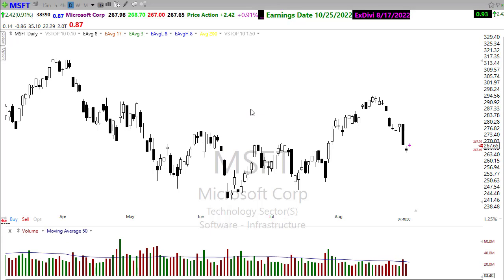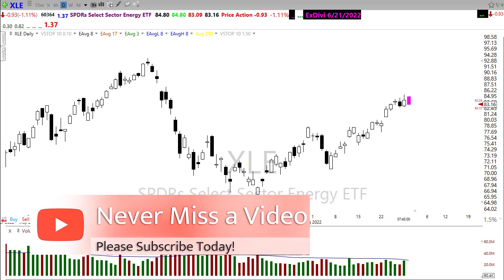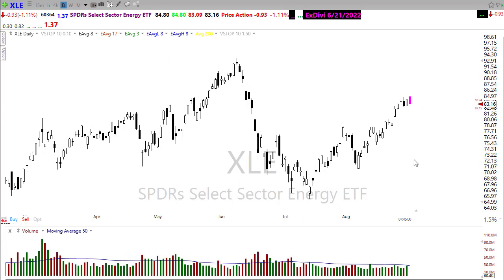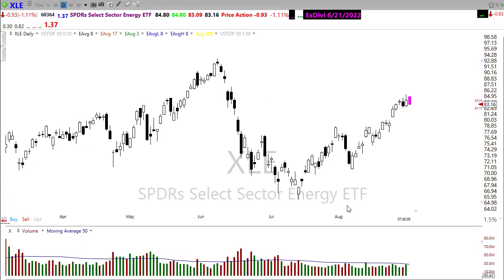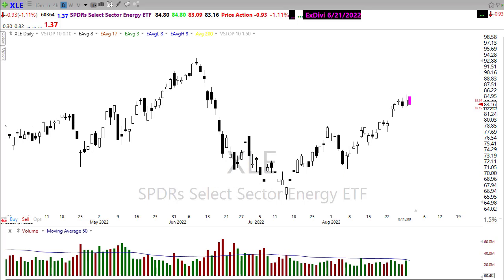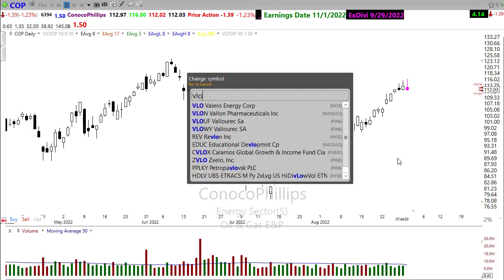If we take a look at some bullish stocks, you might want to look at oil. Energy has been incredibly strong and it looks like we're getting a little pullback here this morning, which I do expect because we've rallied so strong and hard in the energy sector. One potential problem is that if energy continues to rally, we're going to see our inflation rate go right back up. There are folks calling for new record highs in energy prices. ConocoPhillips is one to watch; how about some refining with Valero?